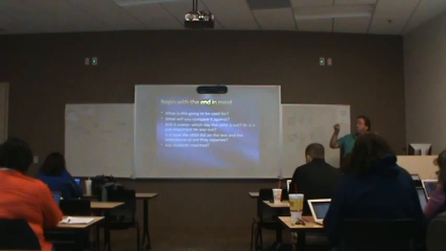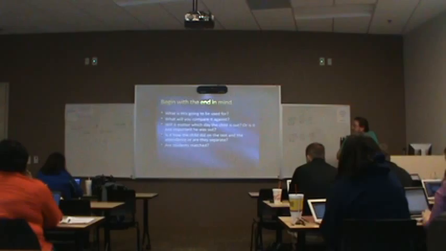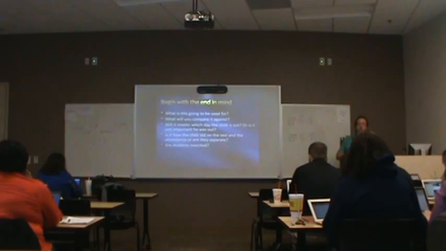If that's the case, when you ask for the data, make sure the folks you're asking for the data from know to give it to you, because they don't want to give you the kid's name. I'll tell you that all up front. Which is fine, you don't need the kid's name. What you just need is a row that has kid's test score and his attendance, as opposed to one sheet with test scores and one sheet with attendance. But before you make the request, think that one through.